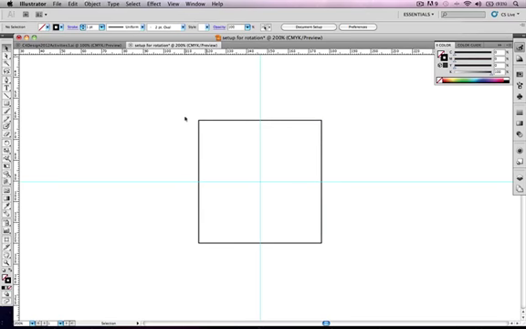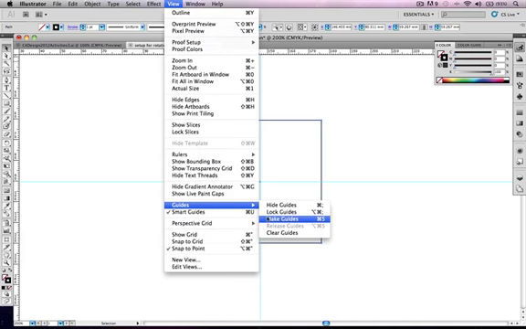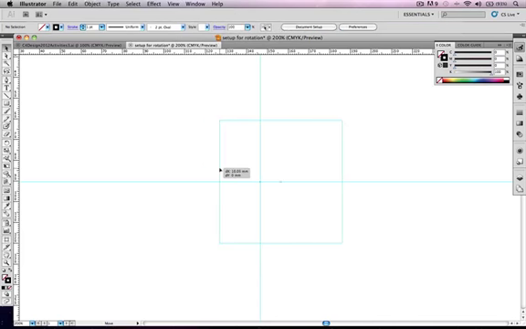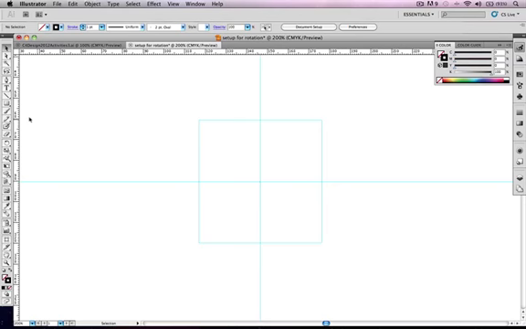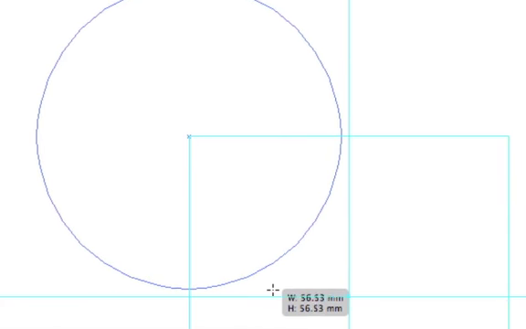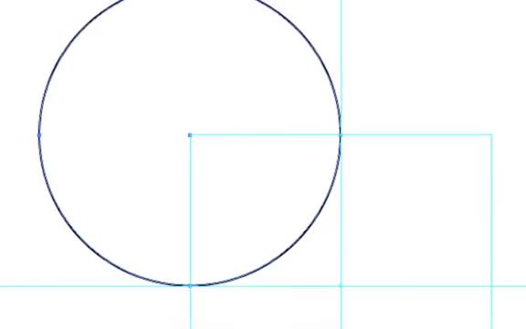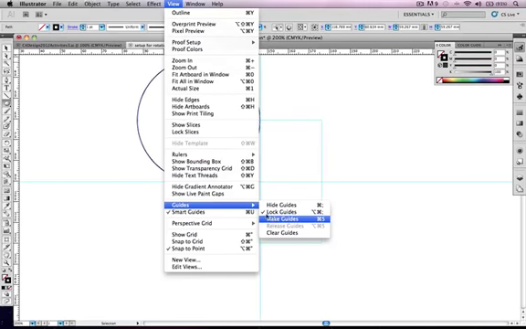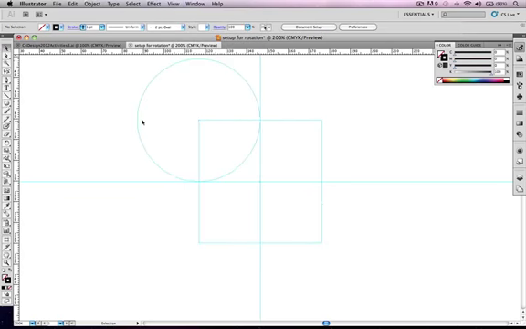Now let's say I want to make this into a guide, just to help me design something. I can select it, choose View, Guides, Make, and it's become a guide. Now it's moving around, so View, Guides, Lock Guides. Now they won't move at all. Now anything can be a guide. I'll grab the ellipse tool, start from this point here, hold down the Shift key to make it a true circle, and it's snapping onto that location. View, Guides, and Make Guide. Deselect. Let's just see if... no, that won't move because they're locked.